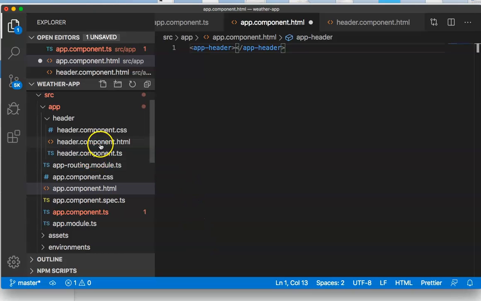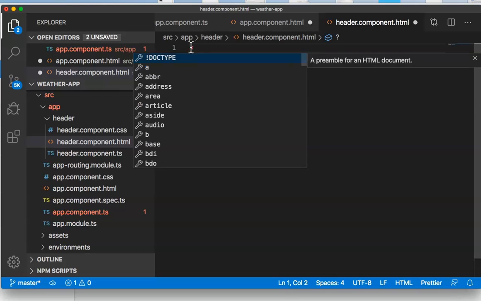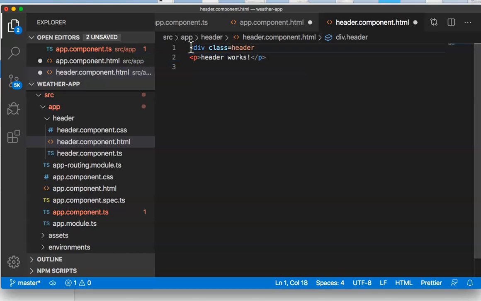And then on the header component, I can leave this as is for now, just to show you, or, okay, let's do this. Instead of header works, I'm just going to say div class equals header, and it needs quotes, right?